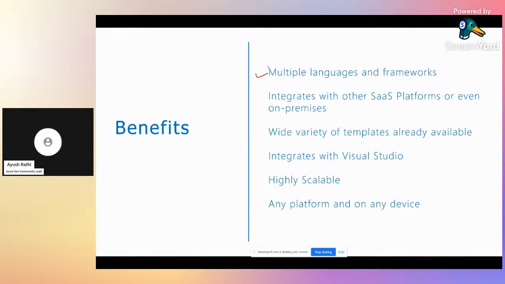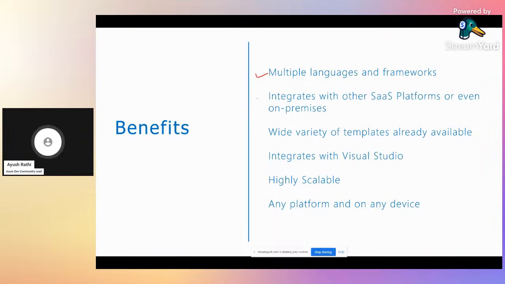So, I have been mandated to make use of languages or frameworks which are built by Microsoft, something like .NET or C Sharp. That's nothing like it. You can go ahead. Feel free to use your own choice of language. It could be .NET, it could be Python, it could be JavaScript, Next.js, or PHP, Golang, Ruby, whatever you want. You can use your own choice of language, your own choice of tech stack, your own choice of framework, and leverage the Azure App Service for the deployment.